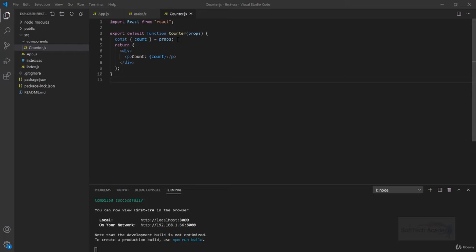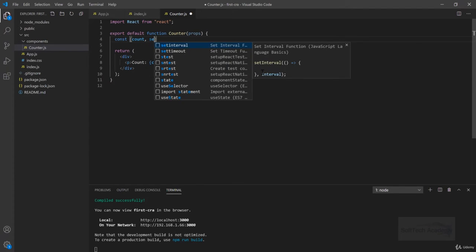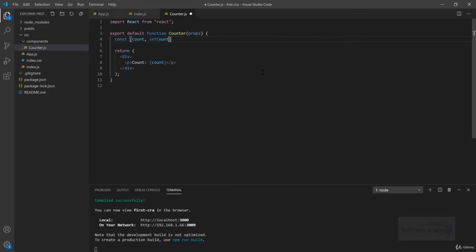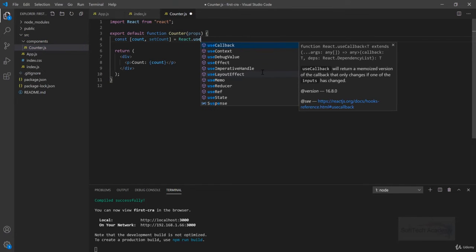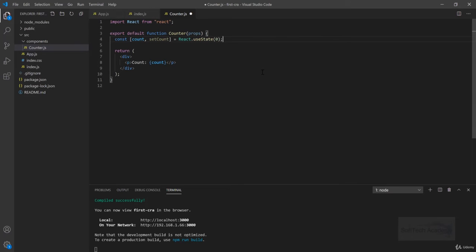So let's see how React hooks work and let's make a count state inside this counter function. I will write const, then count, then setCount, is equal to React.useState, and I will write 0.